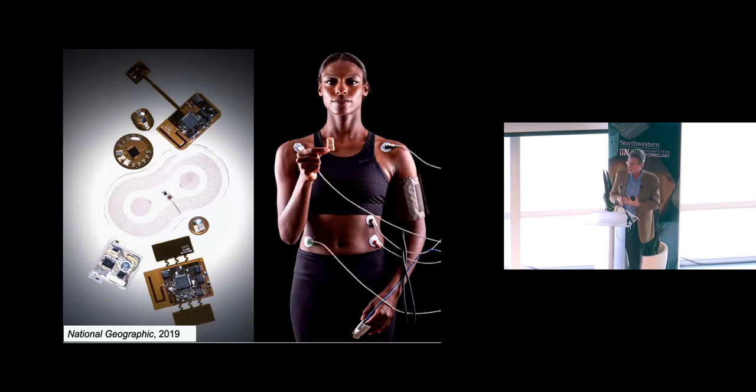They can operate in a wireless fashion to capture signs of health that physicians and nurses are familiar with, but also unconventional vital signs as well. So expanding the breadth and the depth of data around making that critical health assessment. And this was a cover feature article in National Geographic, talked about that broader portfolio.